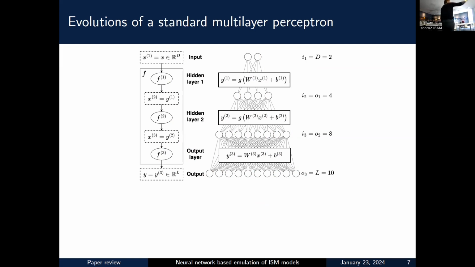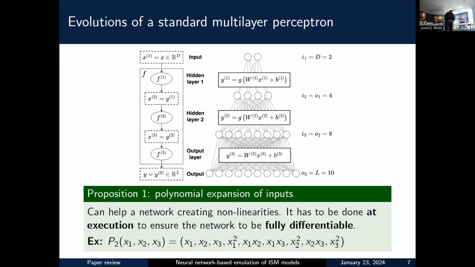So to make it simple, we'll start from a very standard architecture in deep learning, which is a multi-layer perceptron. So in this case, we have 2 inputs and 10 outputs, and each layer corresponds to a matrix multiplication containing weights that have to be learned by the model, and a nonlinear function, another matrix multiplication, another nonlinear function, etc. This number of operations is called the number of layers, and the deeper a network is, the more able it is to approach a very nonlinear and complex function. But in our case, this is not sufficient to have good results.